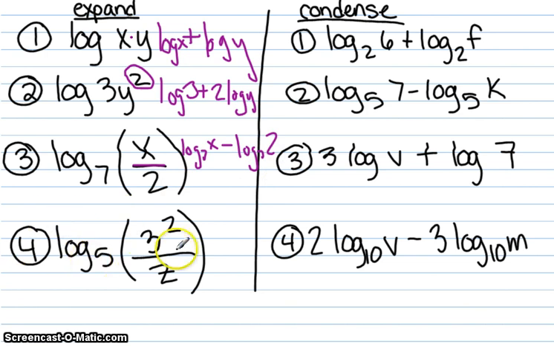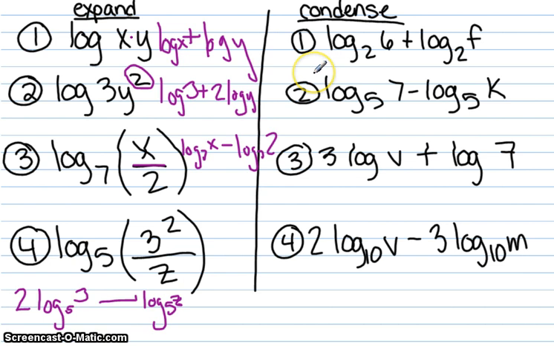Number 4 is kind of tricky because we have the division going on, plus we have the power. So let's go through and do our division first. So we know we have log base 5 of 3. We'll deal with the 2 in a second. Our minus sign because it is the division. And then we have our log base 5 of z. Now, the 2 would be written here, but because we're expanding it, it doesn't want to be written on the corner. It wants to go into the front. So it's going to go right over here.